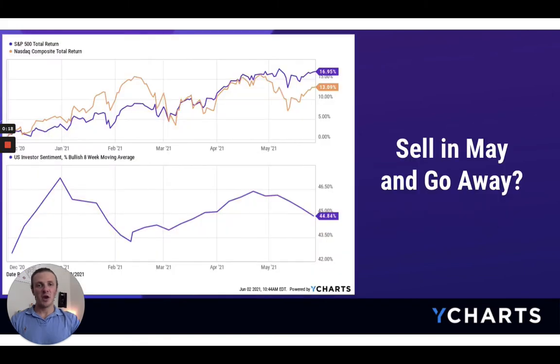Let's get to it. We start off with the age-old Wall Street saying, sell in May and go away. And this time of year always brings about a debate whether or not this phrase has any true merit. The results this year are rather mixed. There was some selling in the early to middle part of May, but those losses were quickly recouped, and the S&P 500 and NASDAQ both ended around their pre-May levels. It should also be noted that the bullish investor sentiment did taper off steadily over May, so investors will have to wait and see if the selling behavior will persist over the summer.